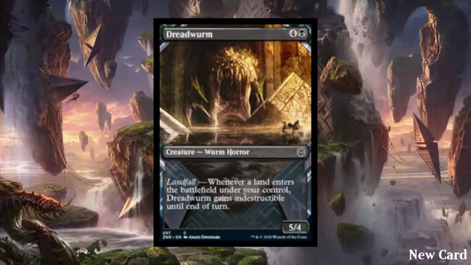Next, we have Dreadworm. It's a 5-cost black creature, worm horror, 5/4, and landfall: whenever a land enters the battlefield under your control, it gains indestructible until end of turn. Okay, this is fine. The issue I have with it is that you can't really put lands down at instant speed, at least not that easily. Yes, Growth Spiral, but that's rotating out.